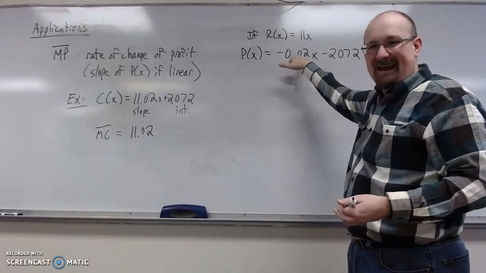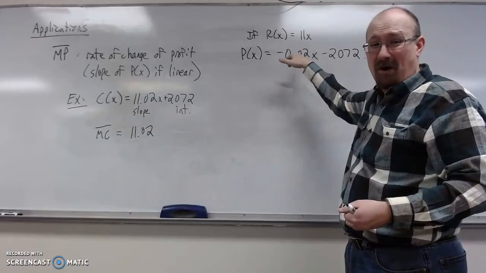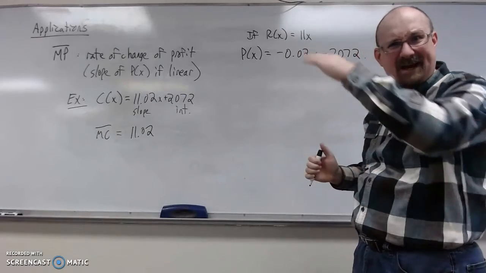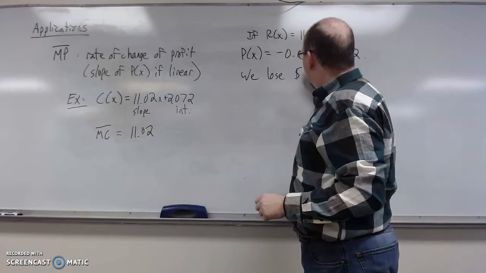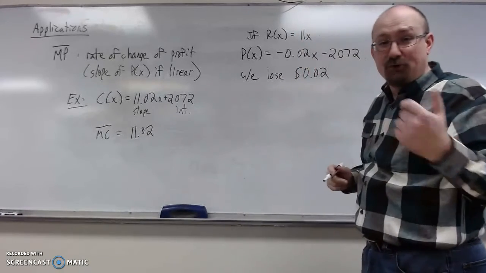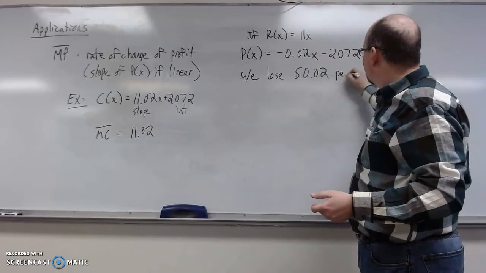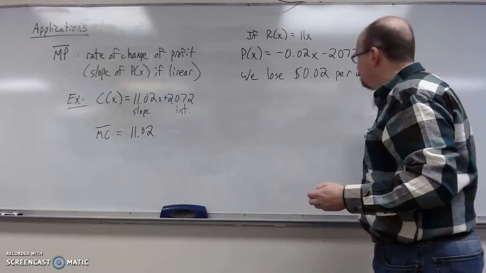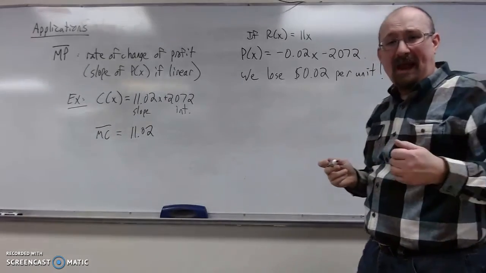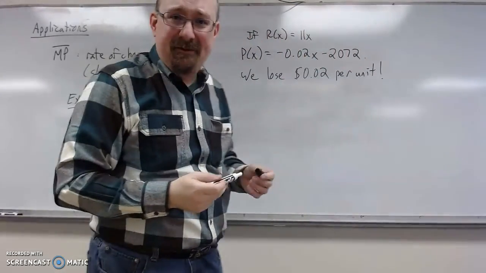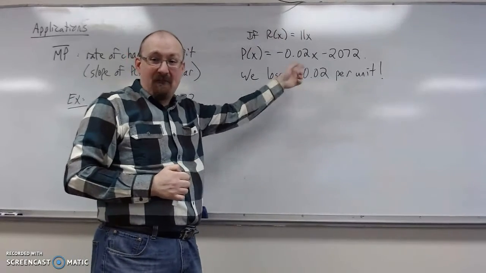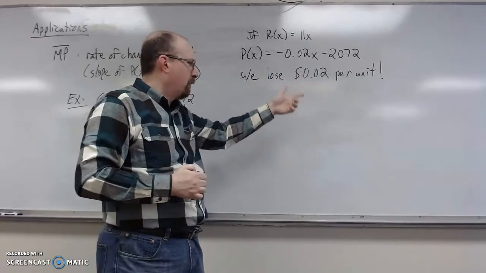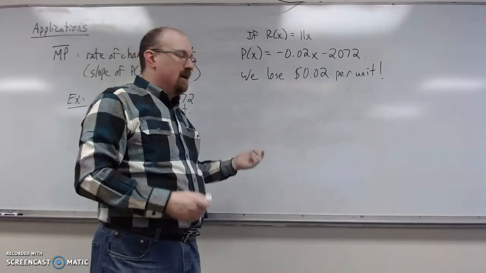The fact that this is negative, like I said, if you think of this as a rise over run, negative means that's not a rise. It's actually a drop, right? So we're losing 2 cents on each unit. I'm not really a business professor, I'm a math teacher, but this is generally bad, that you're losing money on everything that you make and sell, right? So we probably need to figure out how to fix that.